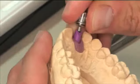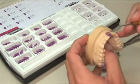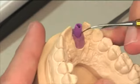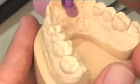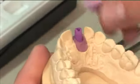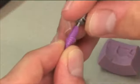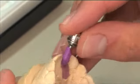Two rings on the plan abutment indicate a gingiva height of 2 mm. The margin of the chosen abutments is too far below the soft tissue level. The silicone key indicates that a straight abutment can be used. The second plan abutment selected has 3 rings, indicating a gingiva height of 3.5 mm.